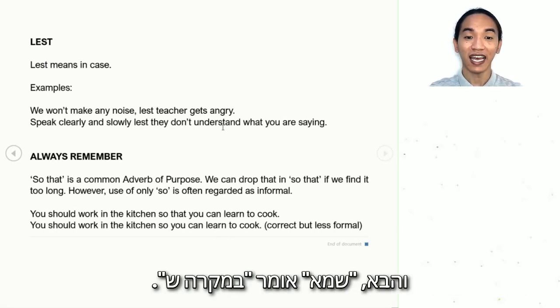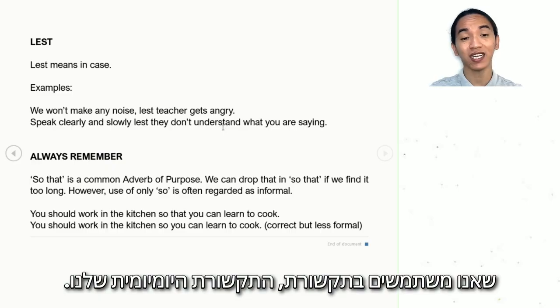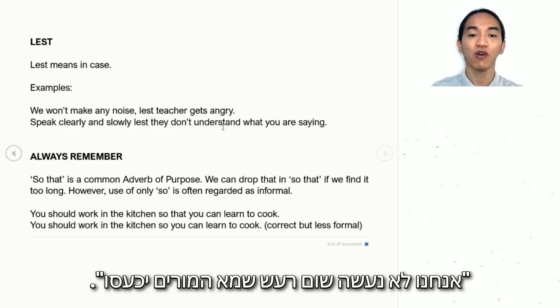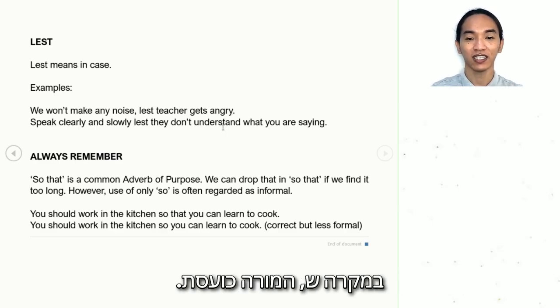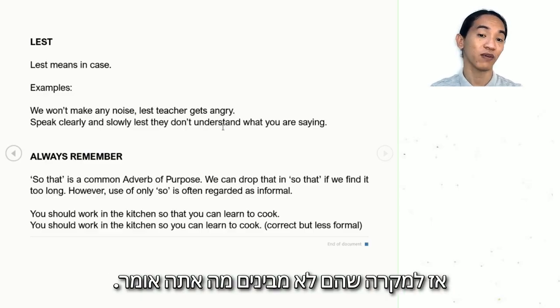And next, lest. Lest means in case. Okay, this is not a common adverb of purpose that we use in day-to-day communication. So in this case, lest means in case. We won't make any noise lest the teacher gets angry. Okay, in case the teacher gets angry. Speak clearly and slowly, lest they don't understand what you are saying. So in case they don't understand what you're saying.